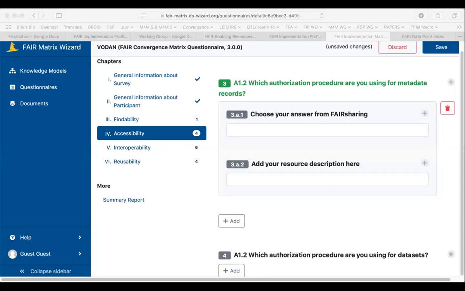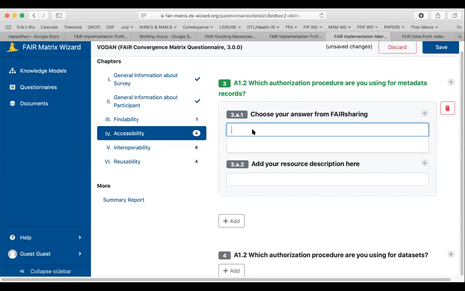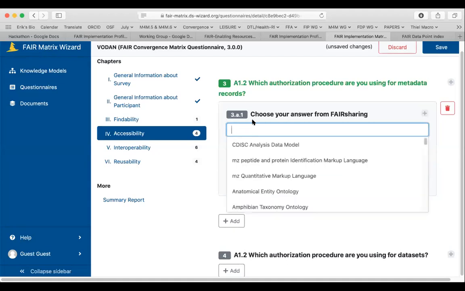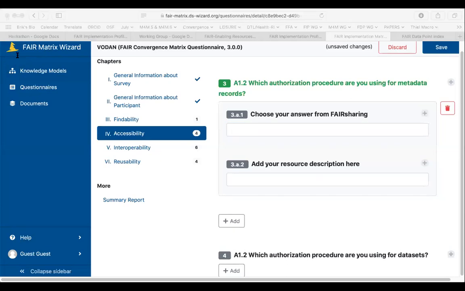I know that we ask for license also later, but maybe we can have some sort of... no, not really a link here. Can we say open? Is that like open access? Yeah, it should be an option here, no? To just use open access.